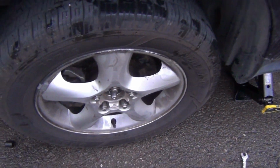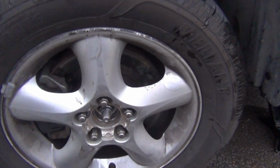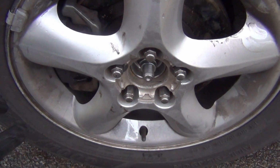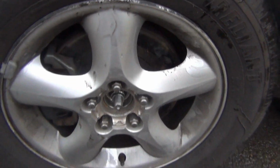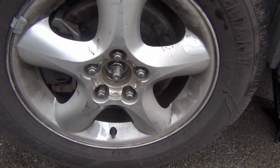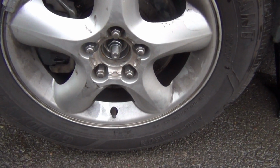Okay, I just about got everything back together. And before I let my wheel down, I tested it in the 3 o'clock position and the 9 o'clock position. I didn't have no kind of movement at all. The same thing in the 6 o'clock position and the 12 o'clock position. And again, I didn't have any kind of movement at all, which is good. That's exactly what I want. So I'm gonna go ahead and let this wheel down and tighten everything up again, and then I'm gonna take it for a test drive.